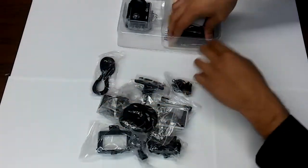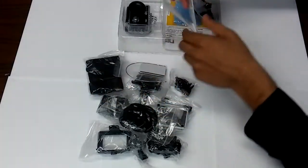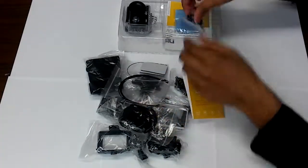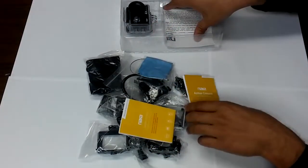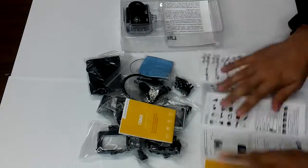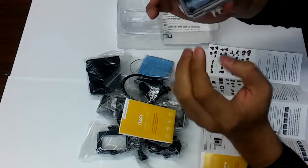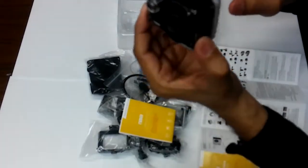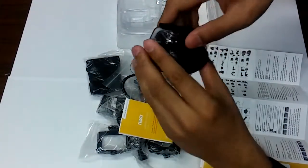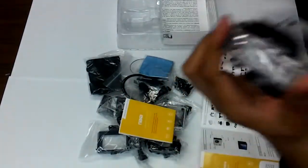The USB cable, this is the bandage, we have the user's manual, this is the action camera itself, small size, it's 4K Ultra HD Wi-Fi. Now the way you open it from the waterproof case is just lift this up and then slide this out and then take this out here and there you go. This is the case.